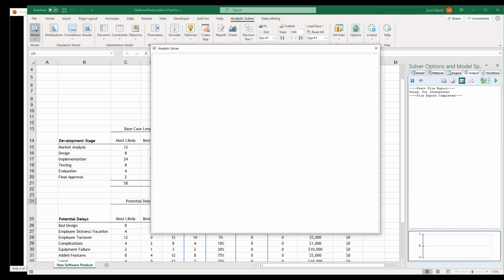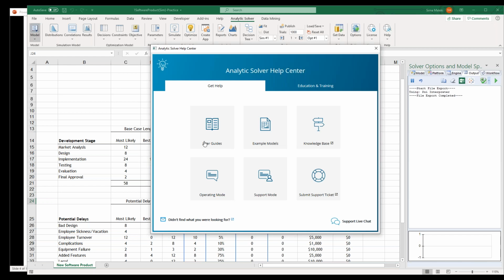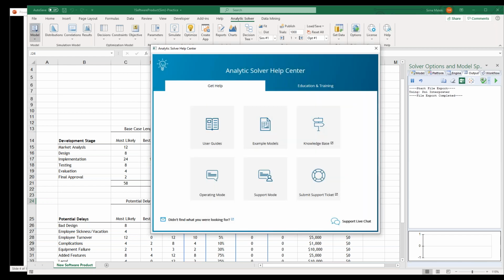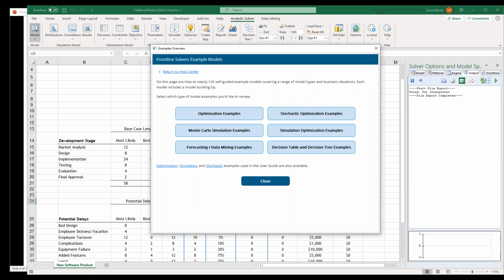So I'm going to click on help to show you that through this button, you can access all the user guides, example models that we will be using today, and there's much more examples. So you can see they're all categorized based on the application area. You can see we have Monte Carlo simulation examples, optimization examples in different industries.